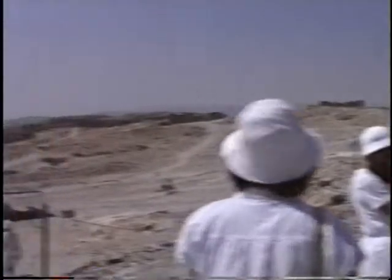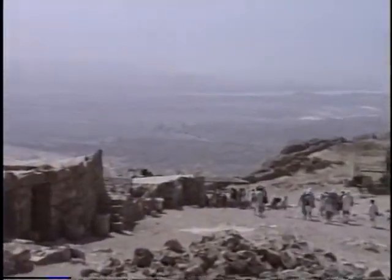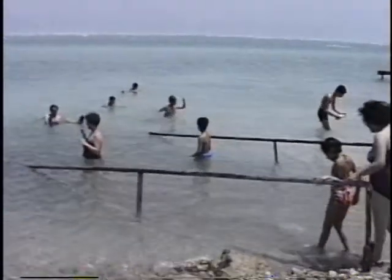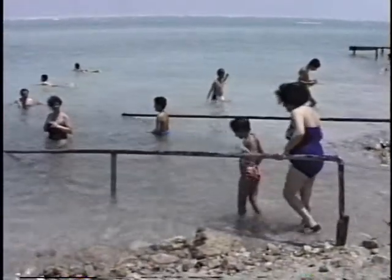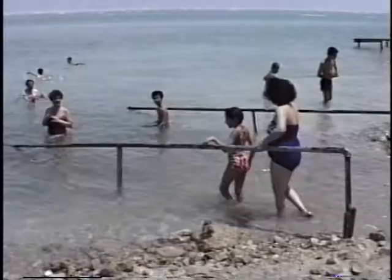I only have half of you. I have to get a hold of you, so wait. There, Roman, turn around. There's the building I want. Dead Sea. Dad, turn around, Mom. And you can just float here forever without any effort. Mom, there are so many minerals in the water. And let's see how they float.